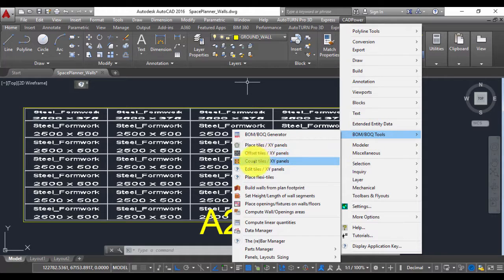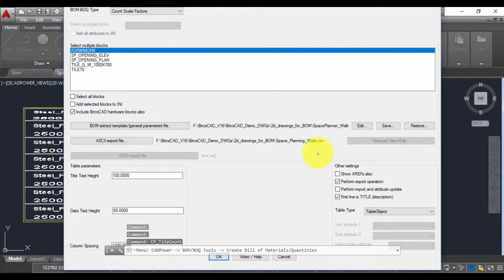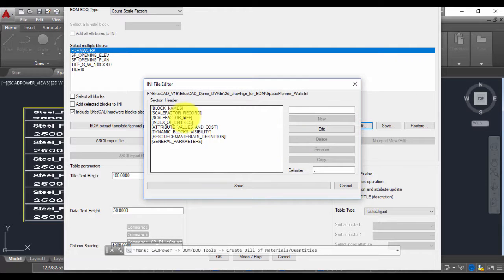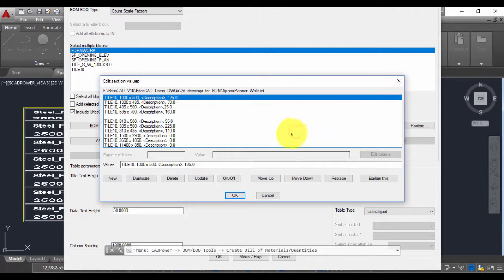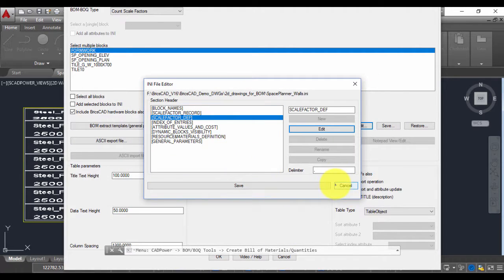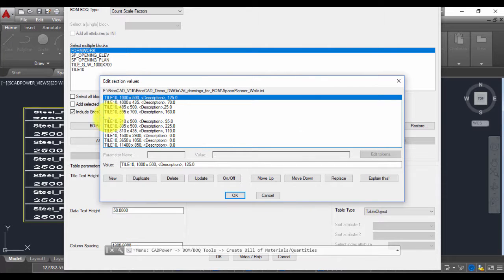We go to count tiles, and this is the INI file that I already have here, so let me see if it looks fine. No, it doesn't, because the INI file has the block name mentioned as tile 10, which was what was used earlier for the automatic placement. So in this case, as you can see, we have used a block called formwork, so we need to edit the block names here and make it as tile 10. That's pretty easy. You can edit the existing block names or you can create new ones, both are fine.